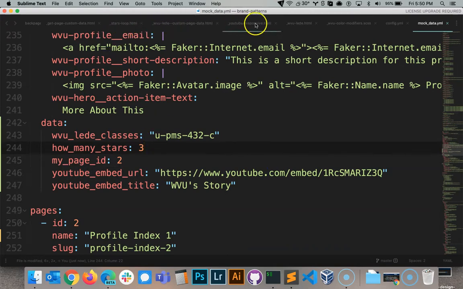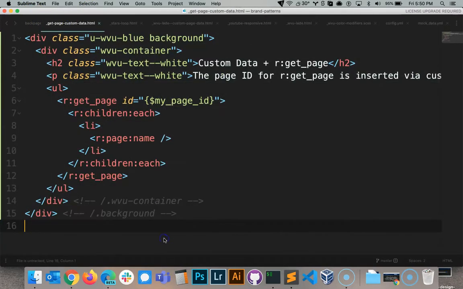What I'm going to do is pull up a partial that essentially gets the page ID. So we're using our get page, and we're assigning the ID to a variable. And we're going to basically use custom page data to make that ID dynamically editable via the CleanSlate user interface.